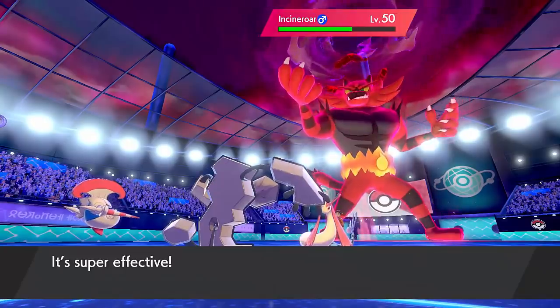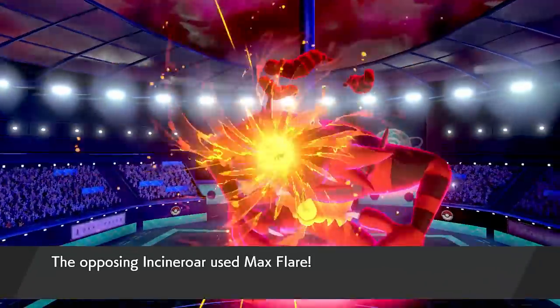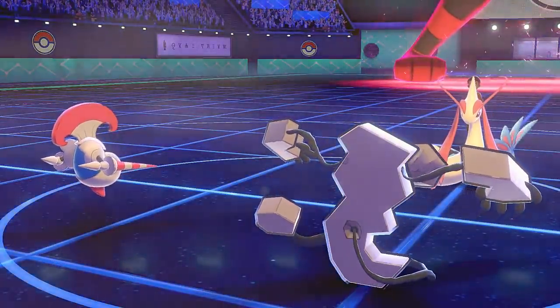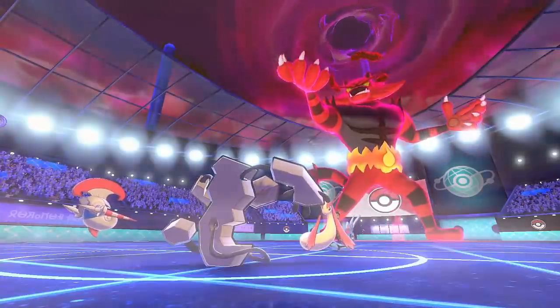So I go for a Razor Shell, and I get the water typing, which changes my 4x fire weakness into a resistance. The opponent's just Dynamaxed their Incineroar to go for a Max Flare, and it does some damage, but not very much at all. They basically wasted an entire turn of their Dynamax, which is so good. I get some really nice damage on there.